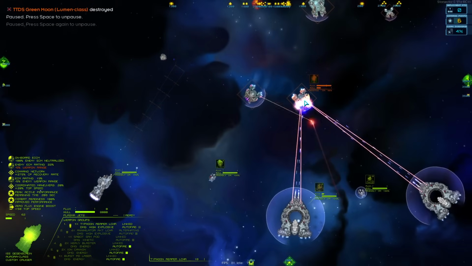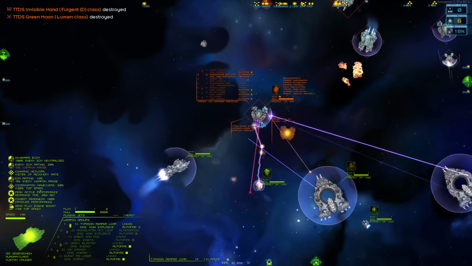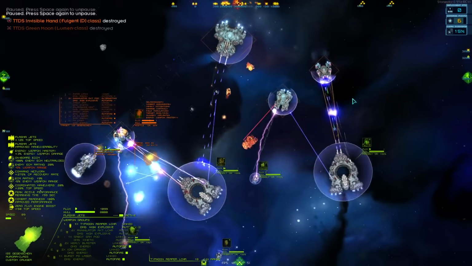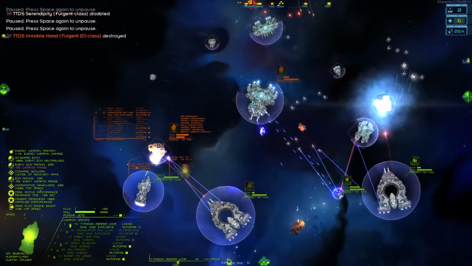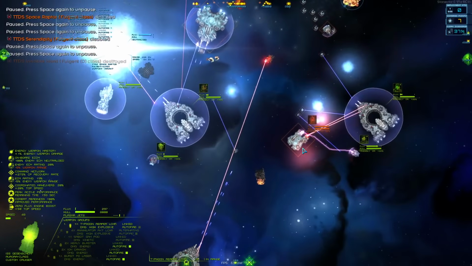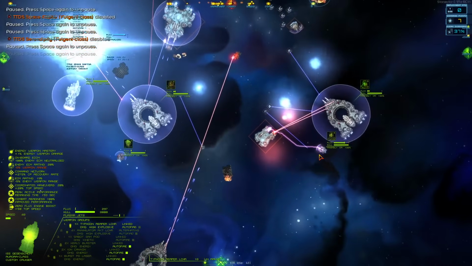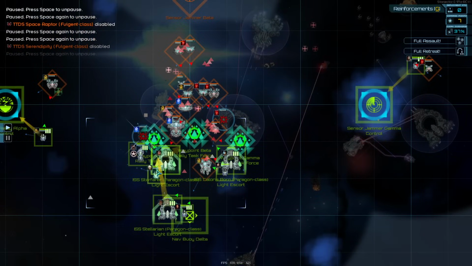You want to kill these things as fast as possible. This is part of why DPS is important, is because... Wow, that is interesting. It used plasma burn into the Paragon, flamed out, and then the Omen still managed to hit it with a Reaper and overload it. That is some incredible timing.